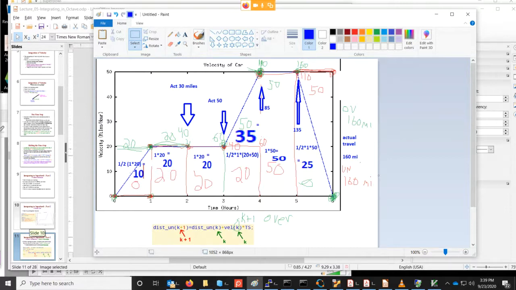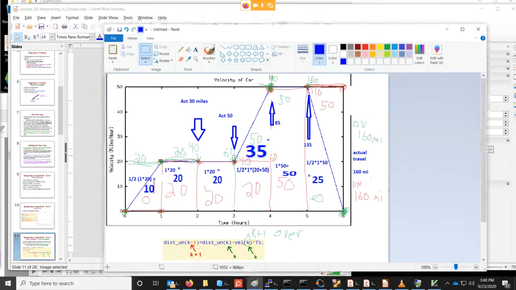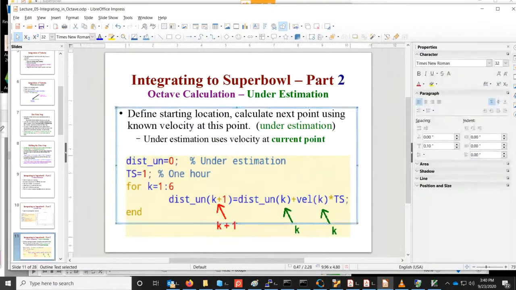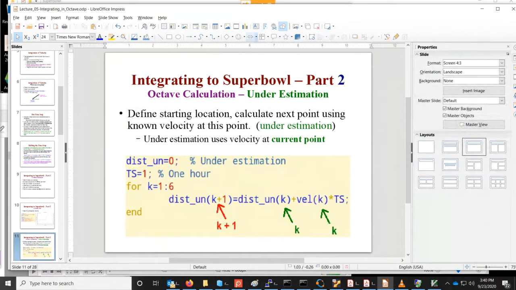All right. But what we're doing here in the code, let's look at the code here again. So the first thing we are doing right here is the initial condition. So this is where I'm starting at. This is the distance that I've traveled, and this is my time step, and I'm going to go for 6 time steps.